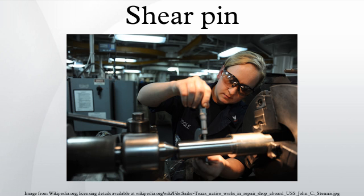A shear pin could potentially be made from any material, although metal is the most common. When making a metal object for a mechanical application, an alloy and tempering is usually selected to make the construction resistant to damage. This can be achieved by giving the material a high degree of elasticity so that, like a spring, the metal returns to its original shape after being deformed by an external force. A shear pin, however, is often tempered to make the metal brittle, so that it breaks or shatters rather than bends when the required force is applied. The material of a shear pin is selected and treated so that it is relatively resistant to fatigue — that is, when subjected to small forces, each one insufficient to break the pin, the pin does not retain damage.